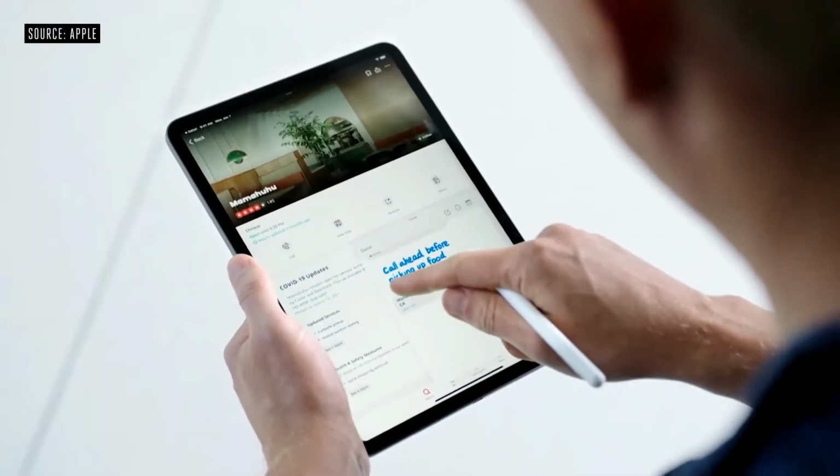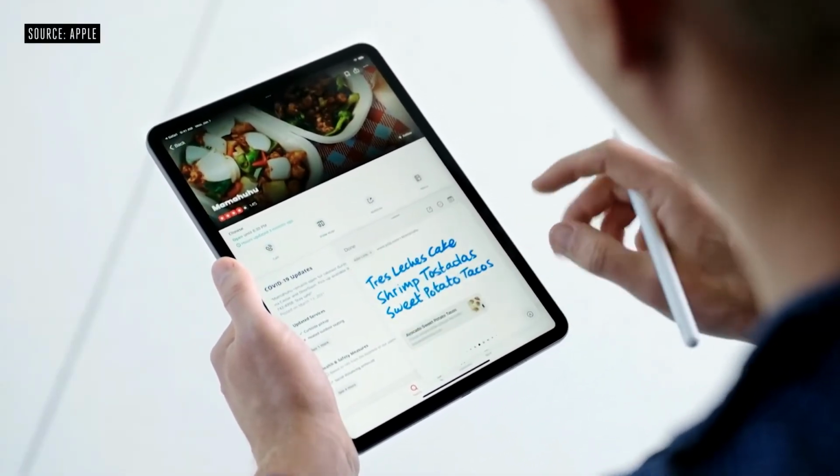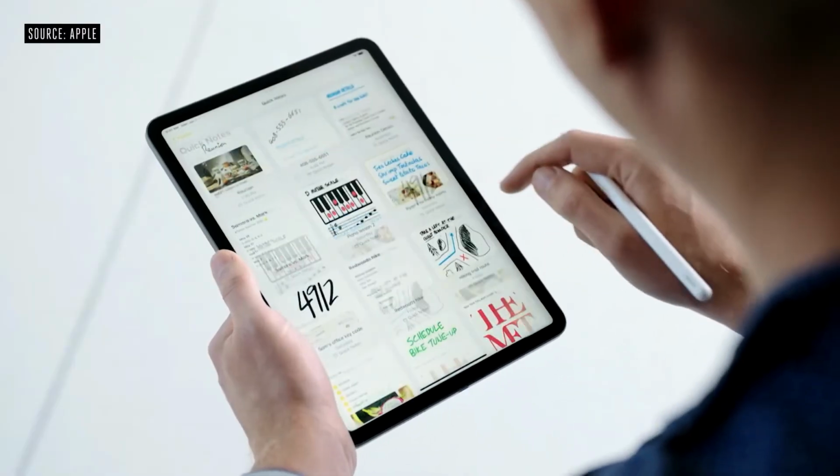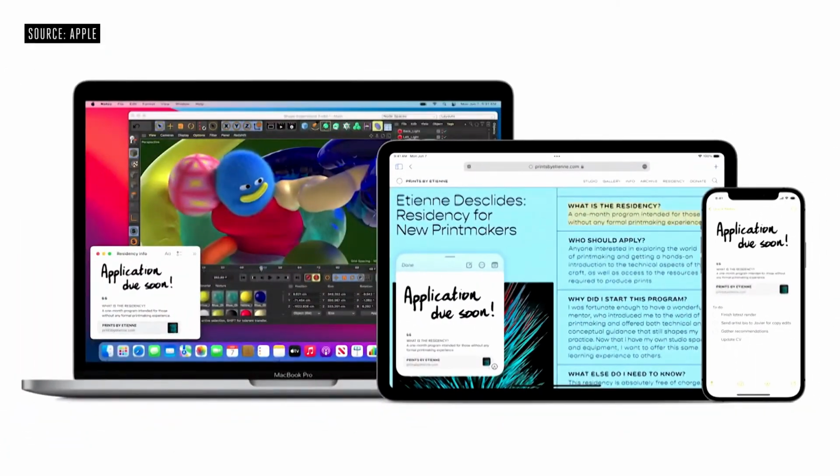What's super cool about QuickNote is that it's aware of the app I'm using. I can swipe across my QuickNote to see my most recent ones. And anytime I want to see all my QuickNotes, I can find them right where you'd expect, in Notes. QuickNotes can be created on iPadOS and macOS, and you can access and edit them later on iOS.